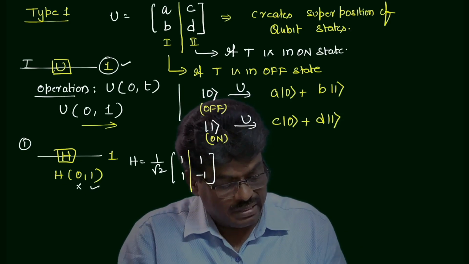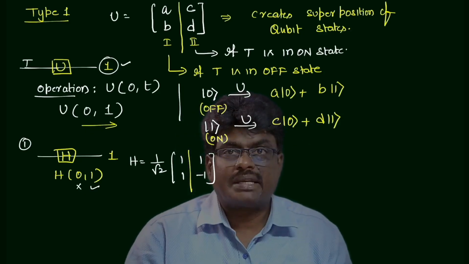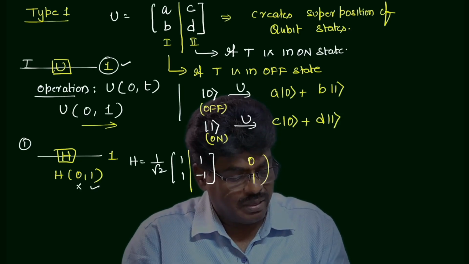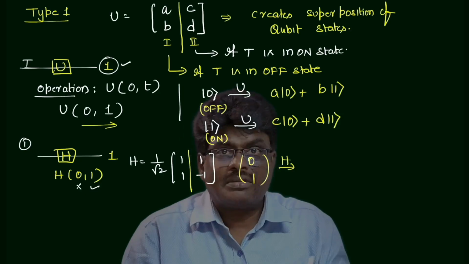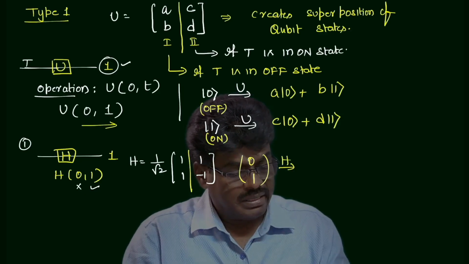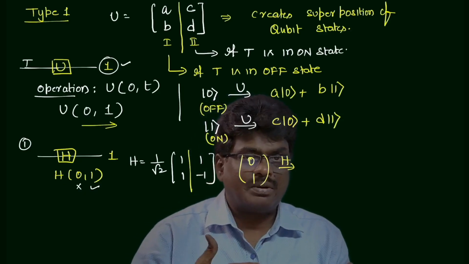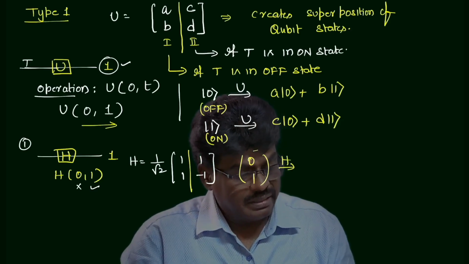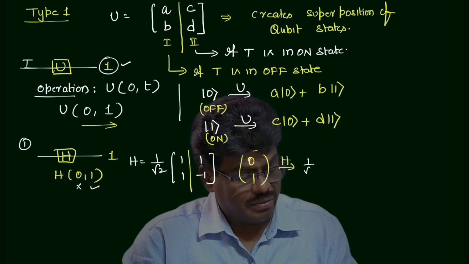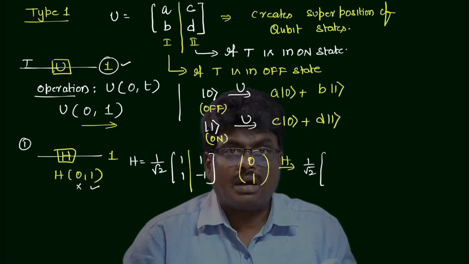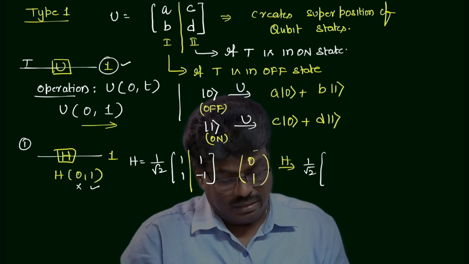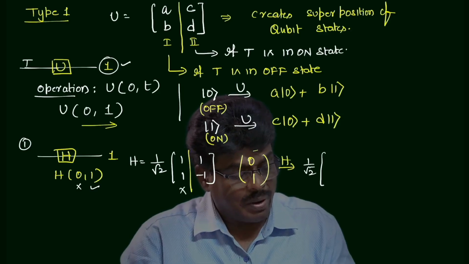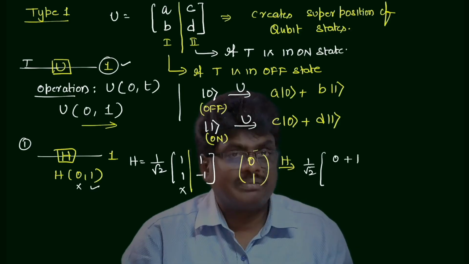So just now I discussed, divide that as first column and second column. Now I can write this at a time, that is 0 and 1. This Hadamard operates on 0 and 1. Okay, don't take it as a matrix, just take it as a 0 and 1. I'm just writing combinedly. 0 stands for off state, already we have discussed. That's why 1 over root 2 is the outside normalization constant. So for off state, we have to take the first column, that is 1 1. So you have 0 plus 1.